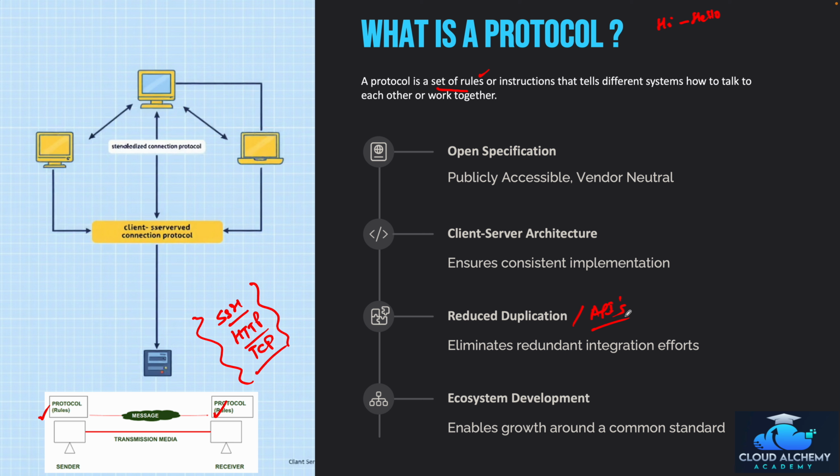Now we know that yes, I need to follow this standard. This is a protocol. This is a standard I need to follow. Every developer, every company in the world will be following it. So it's a protocol, nothing but a set of rules or instructions, which is telling different systems how to talk to each other or work together. So I think with this, you've got a very good understanding of what model stands for, what context means, and what protocol means. That's why hats off to the guy who created this term MCP, model context protocol. Thanks for watching.